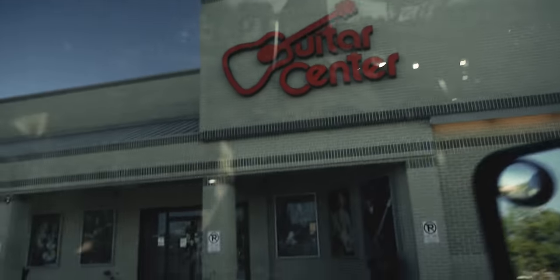This is the Guitar Center I came to with my mom and dad a little over 15 years ago. I'd been working all summer cutting lawns, saving up money. I'd done my research and figured out I wanted the 110 specifically, but I didn't have enough money for it — I'd only saved about $350 and had settled on an Epiphone. We came here, tried out a bunch of guitars, and after playing just about everything in the acoustic room in my budget, my dad surprised me by saying he'd cover the difference to get the Taylor.